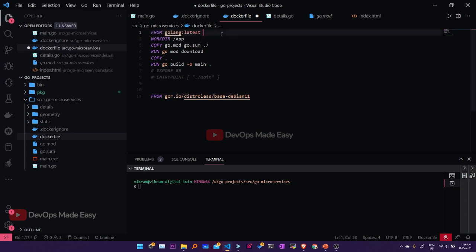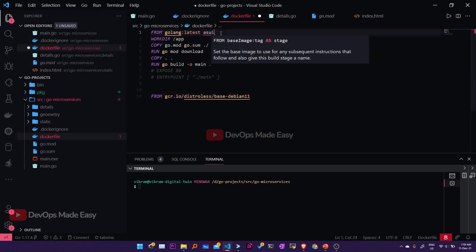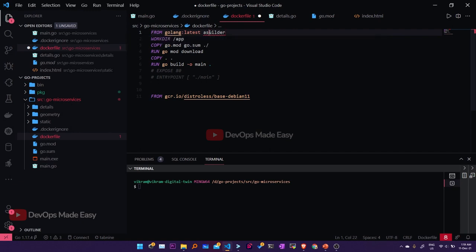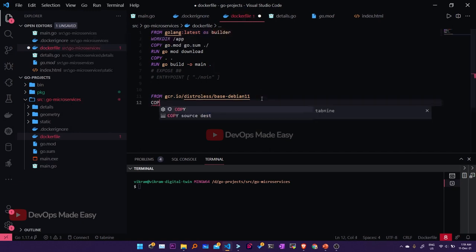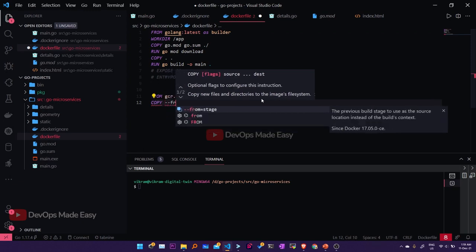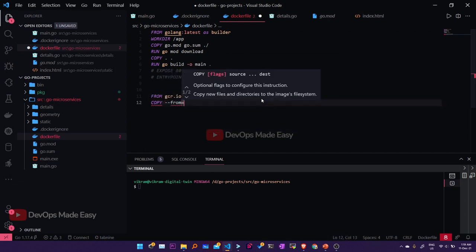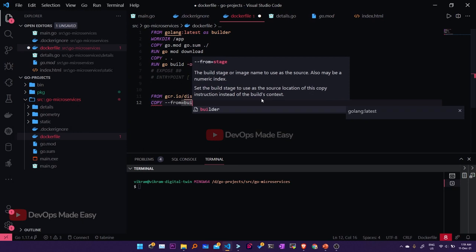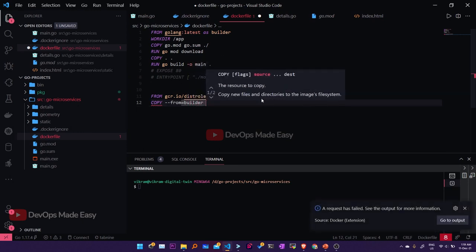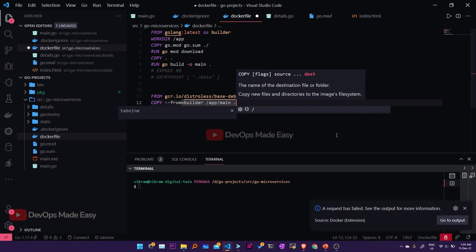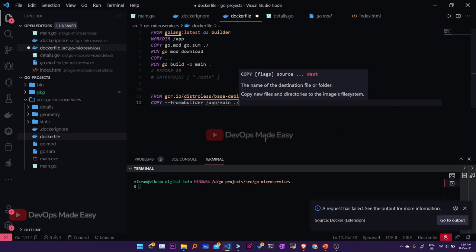The first stage I'm going to name as builder, and then using the copy command with --from=builder, and the location inside the builder is /app/main. This is the final executable, and I want to use dot to copy into the current stage.